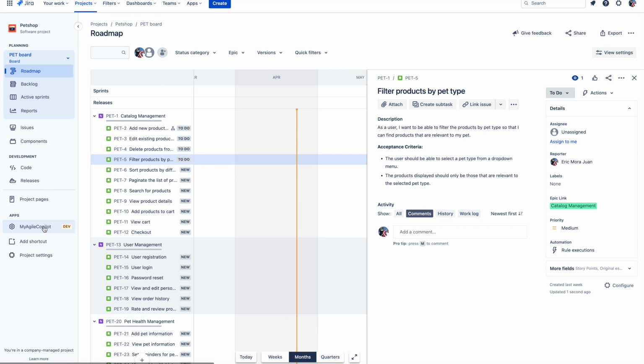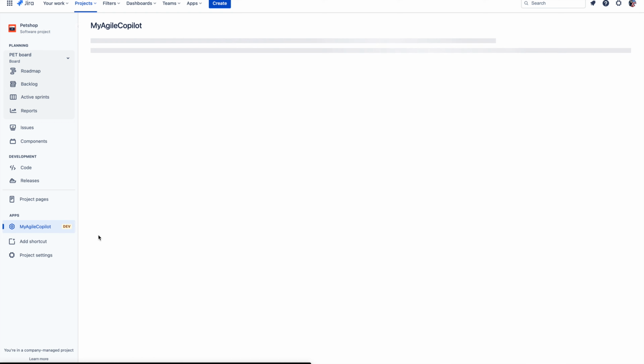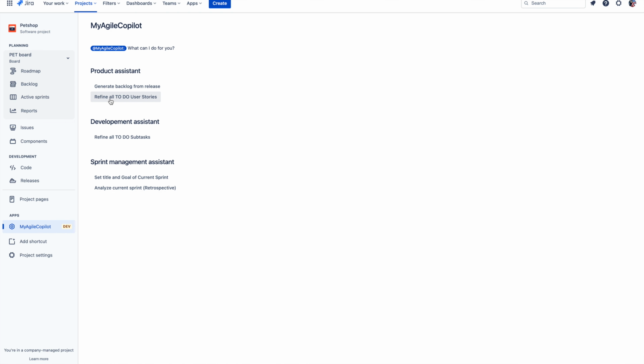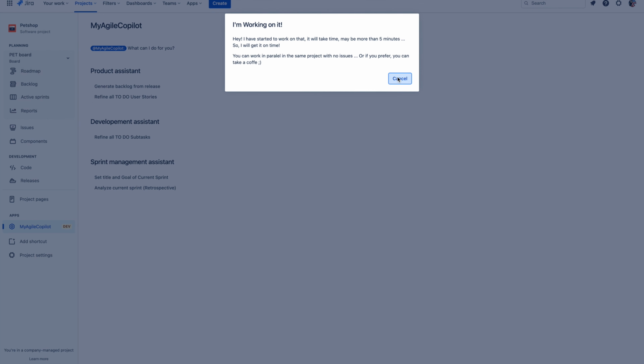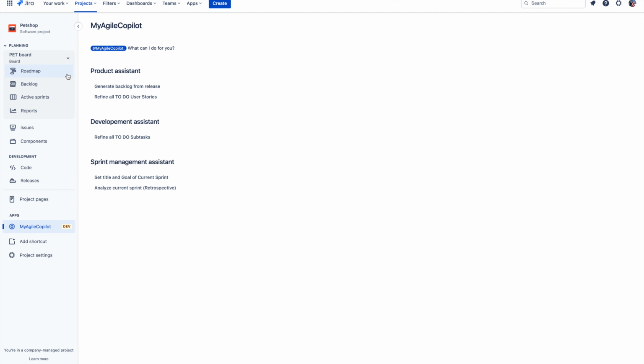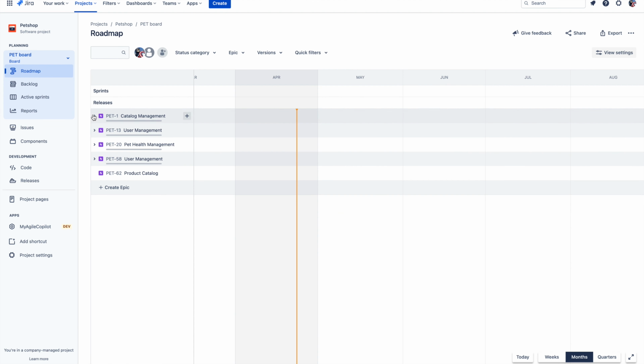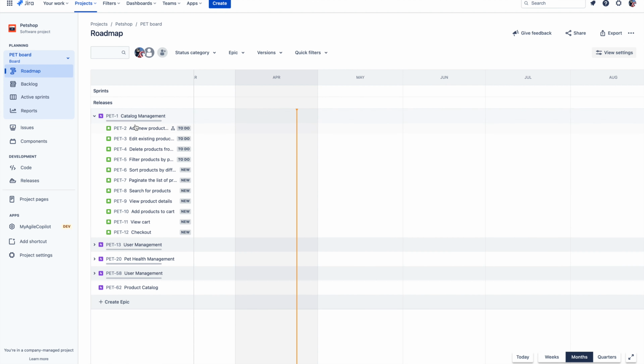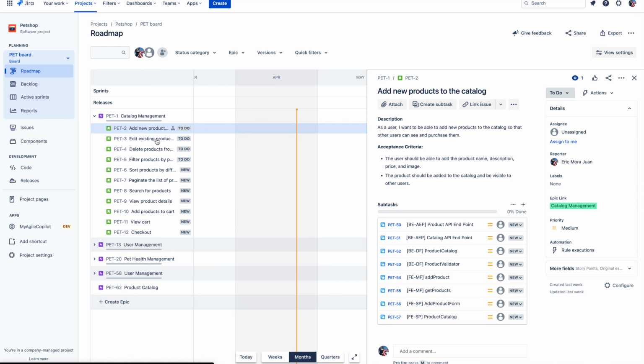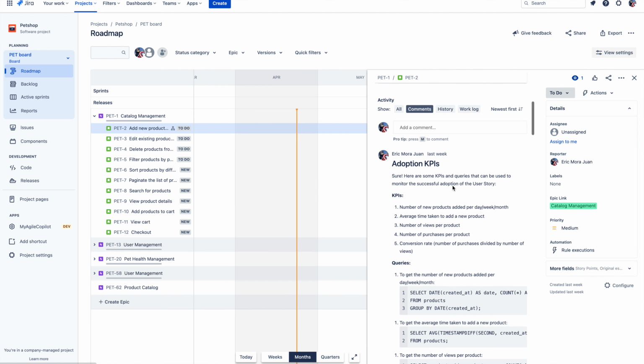Now we come to MyAgileCopilot again, and we start to refine all those to-do user stories. You will see that the user stories start to get more information.